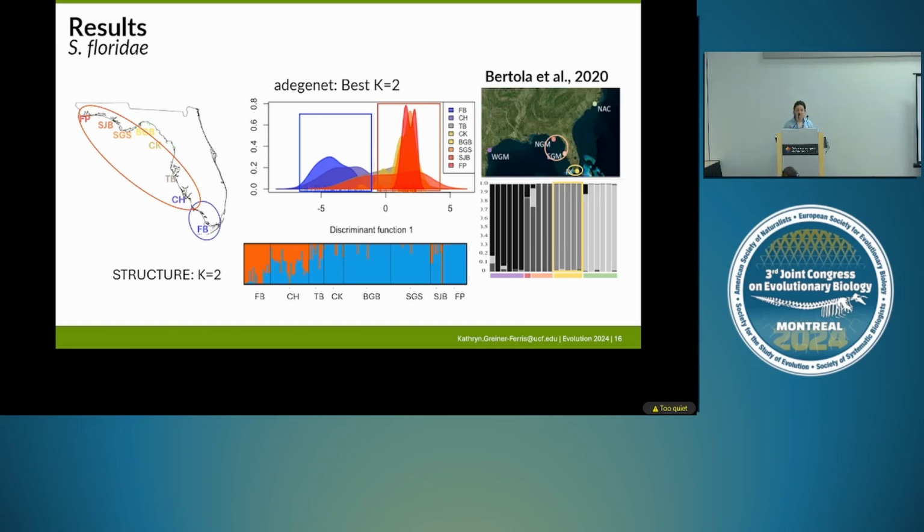However, remember that these authors hypothesized that the Florida Keys population was likely that of a cryptic species and not actually floridae. And this was due to the large divergence from the other populations that they observed. However, with our greater sample size and the FST results, our results refute this and suggest that there is a notable genetic differentiation between Florida Bay and the rest of the Gulf Coast.